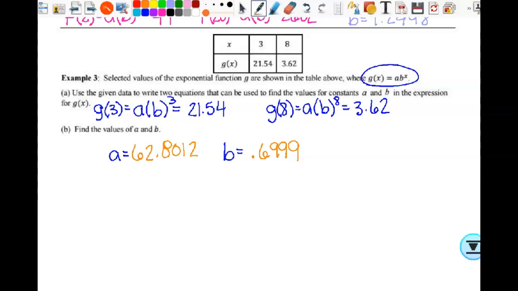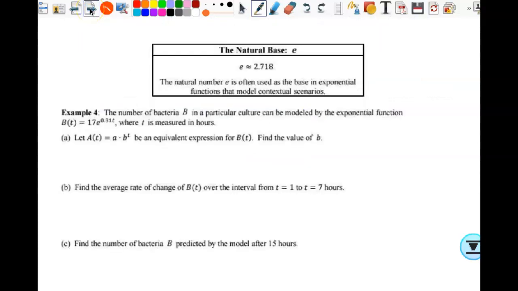We all good? Yes? Beautiful. All right, flip it over then. All right, so now we're going to talk about the natural base E. E is a number, just like pi is a number. We usually use the pi symbol because pi is how many digits does pi have? An infinite, right? And E has an infinite amount of digits. That's why it has a little squiggle, like it's about 2.718.